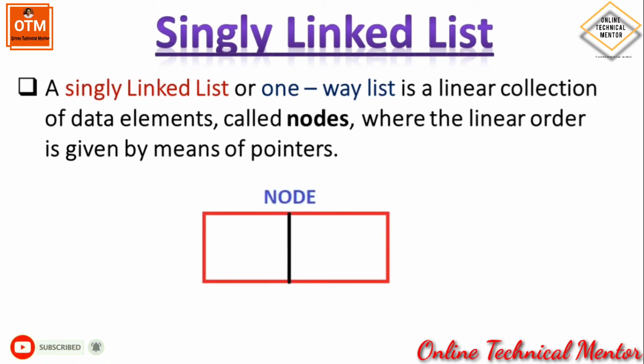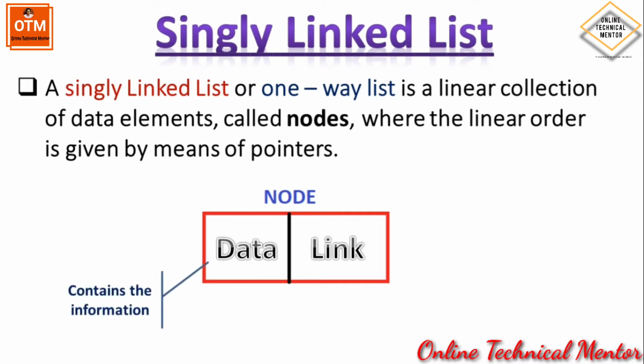This is a node. A node is a block of memory which is reserved or allocated within the memory. This block of memory is divided into two parts. One is called the data part and another is called the link part. The data part contains the information. For simplicity, I am showing you a single data part. A node can have more than one data part, but for the time being, just consider that a node has a single data part. And the other part is the link part, which contains the address of the next node. Since a linked list contains several nodes, each node needs to hold the address of another node. For that, we use the link part.